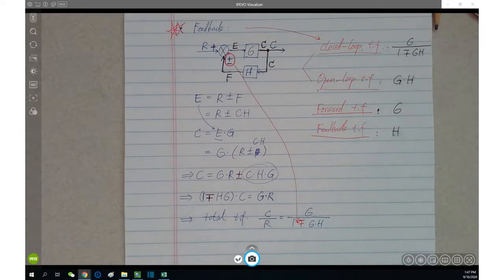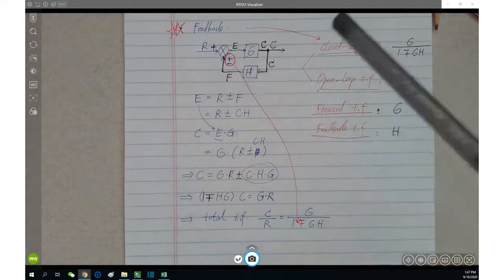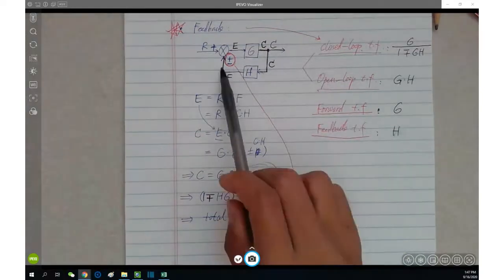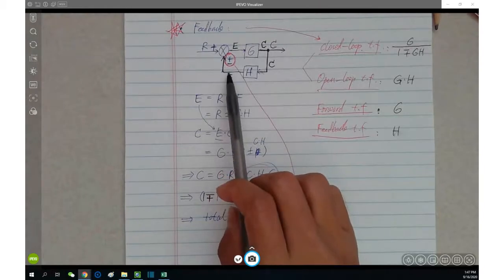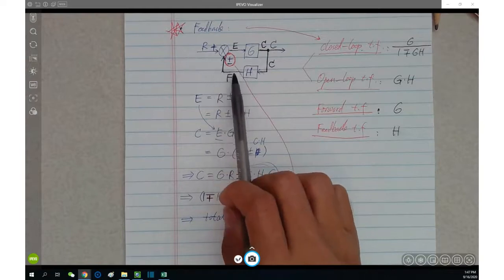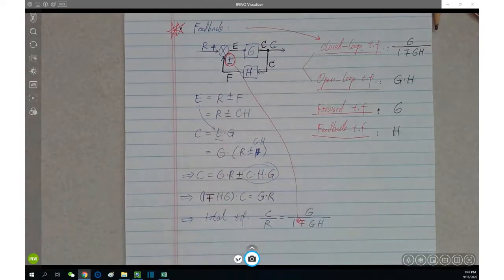Why was the open loop transfer function just GH? It's defined as the forward transfer function times the feedback transfer function, defined as so. Oh, that's because F would be the output, if feedback here is broken, and then that's open loop, right? Yes, that way is going to be open loop, and then F is going to become the output. Yeah, that's true. So then it's just G times H.